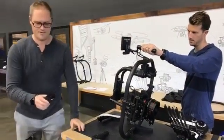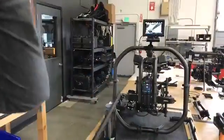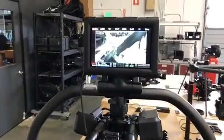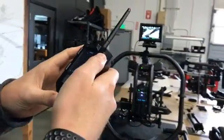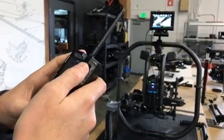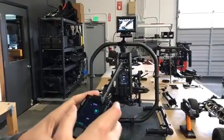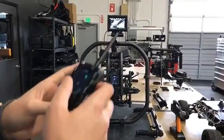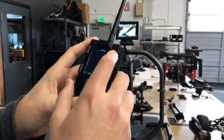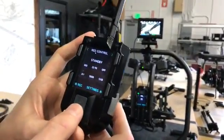So coming back to Mimic, let's come here so you can see the screen. I remember when I bought one of the first Epic Ms, one of the things I was extraordinarily excited about was the RED Mote. And it didn't quite live up to what I'd hoped that device would be, coming from an aerial perspective. I thought the packaging and the design was really excellent, but I had some performance issues with that. It was intermittent enough that I didn't adopt it for aerial workflow. So we've tried to create something that has key RED control features and has a long range RF.